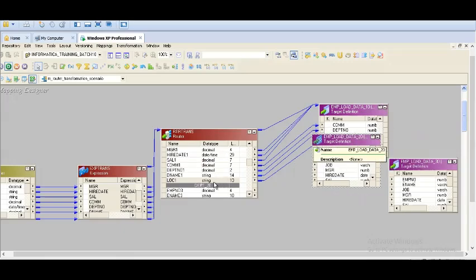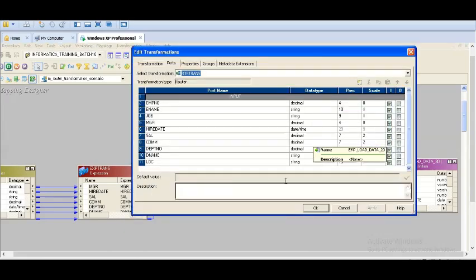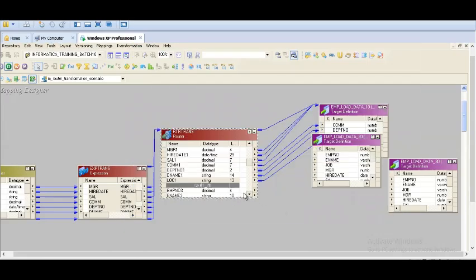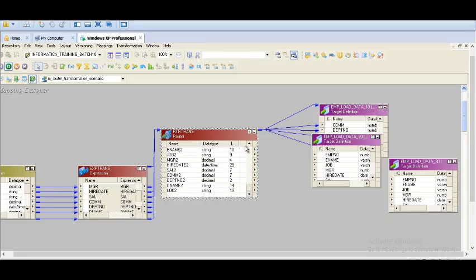So there is 20. Then again go and tag from the 20 department.